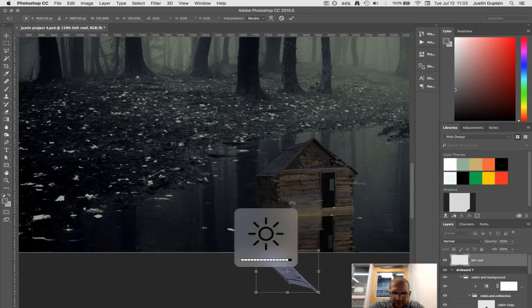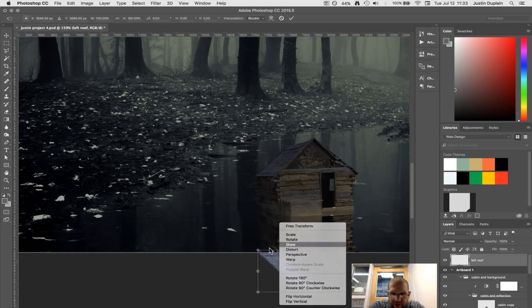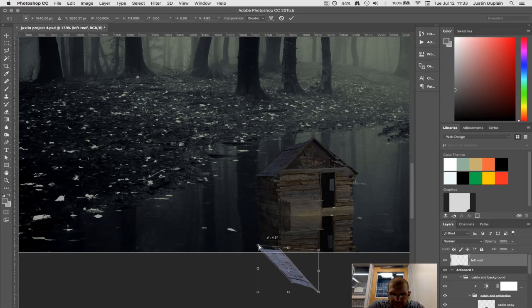Oh, I did perspective. I didn't mean to do that. I need to do skew. Should be able to pull this up. See, since the roof is at a different angle than the rest of the cabin, it gets kind of weird perspective-wise, but most of it is off the canvas, so it's not a concern.